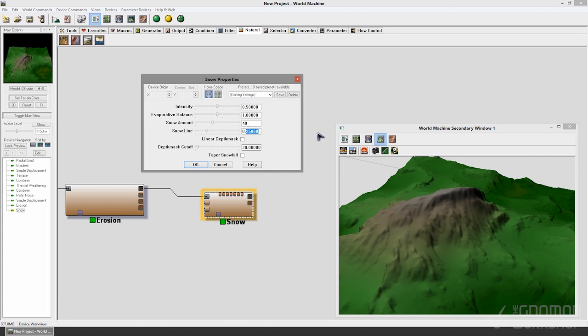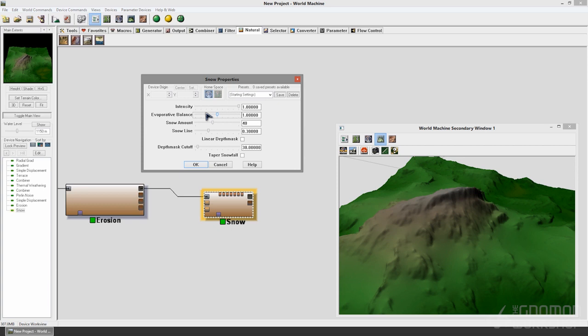And let's equalize this just a little bit more. Dragging this can often be a little problematic because of the slow response time, because this is a heavy device. So typing a value in is often better. There. So now we have snow coming down up to here. Down here, there isn't that much snowfall. We can also choose the intensity of the snowfall. And there you can see the buildup increased significantly. So I think I want to push this to the maximum. There, we have a lot of snow now.